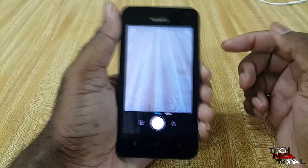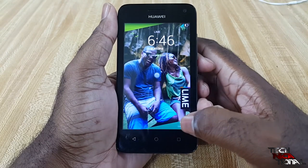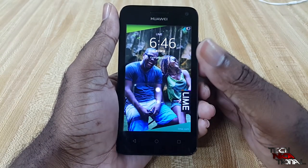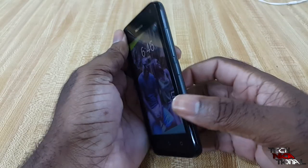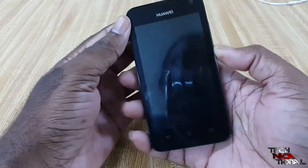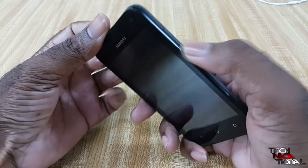Now, most phones at the lock screen right here have an icon right around this right here that you can swipe up and access the camera. But this phone accesses it a little bit differently. What you do is double press the volume down button and it will bring up the camera and take a quick shot. Let me show you.